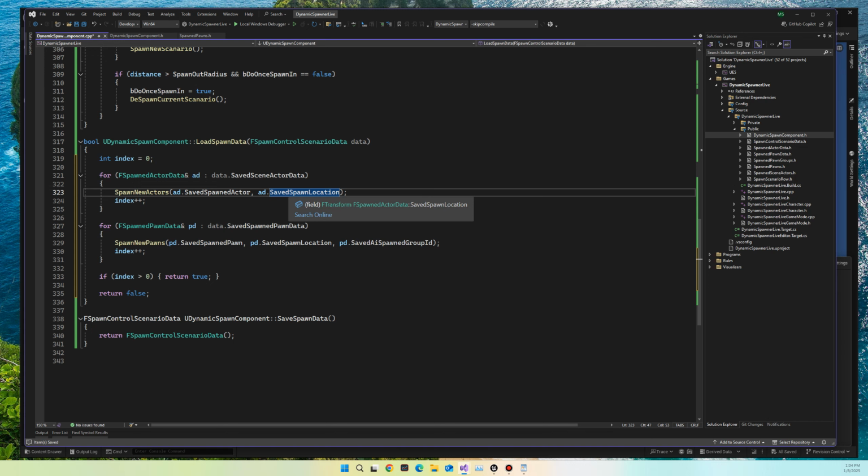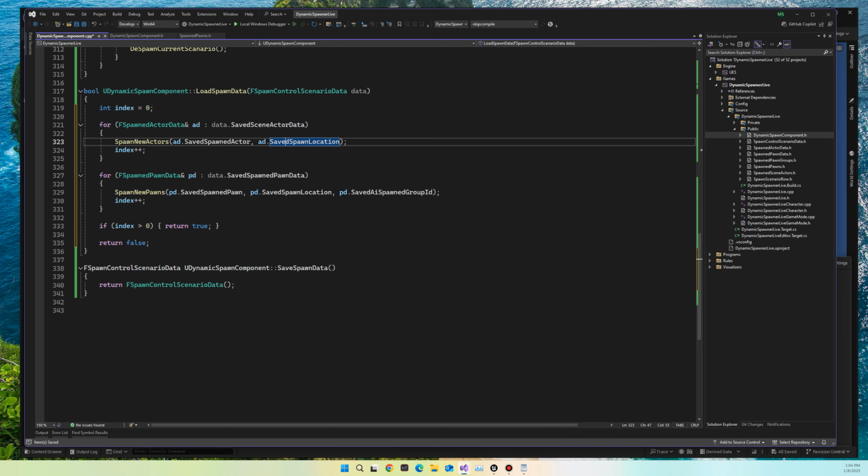That was the last location, the location when we saved it, so that's the location we're going to bring it in. Then we do the same thing for our pawns, characters and AIs, right? Same idea. We iterate through, and again we run the spawner that will spawn it all in, and then we have our index here.